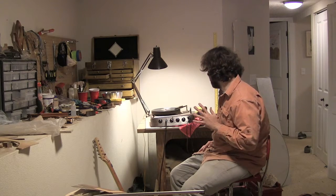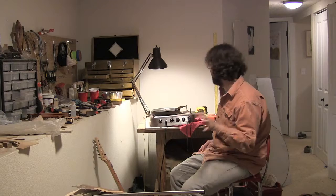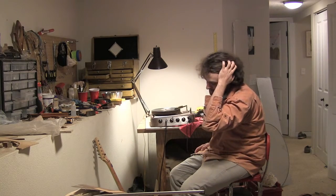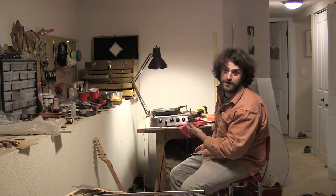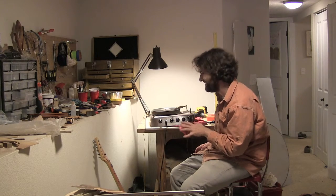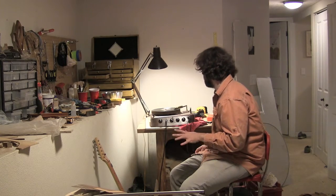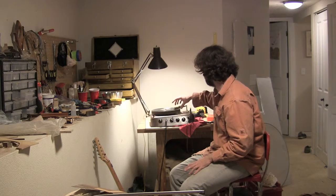I don't know if you can even hear that. Both the needles sound basically like that. It has this weird, really delicate flip-around mechanism. I don't know how these things work — I don't know if there's a magnet in there that could have gotten uncharged or something. I have needles on order for further investigation.